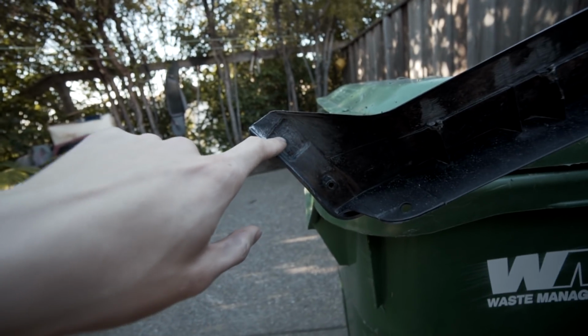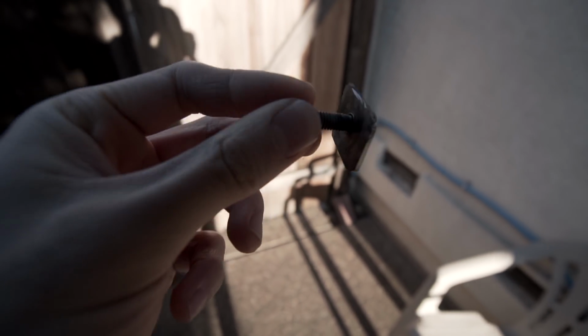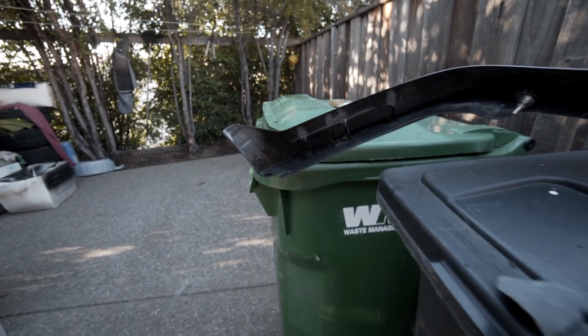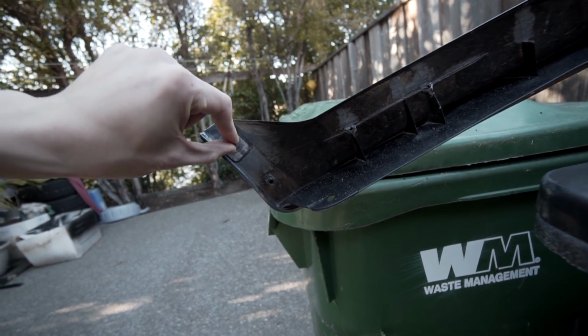So now with this inset in place, I had the special M6 fastener made for me. So this thing's basically just an M6 bolt at the top, but at the base is a very flat piece of rectangular metal that I had welded on. So now things should start making sense because that inset right here is where this fastener is going to sit in.